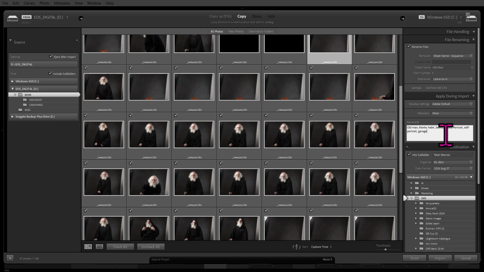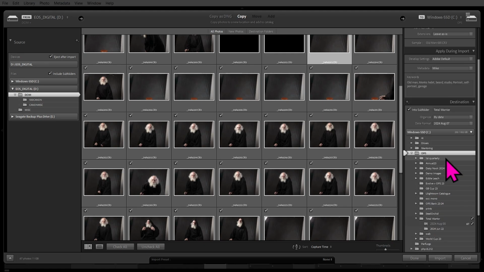So was it studio? Yeah, I thought it was studio. That's what I just said. I said just in front of the studio. Just studio, but it could be any studio, so I'm being more specific. You put in whatever you want. It's up to you. And then you decide where you're going to put them.